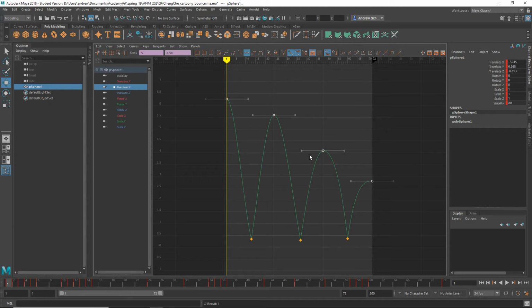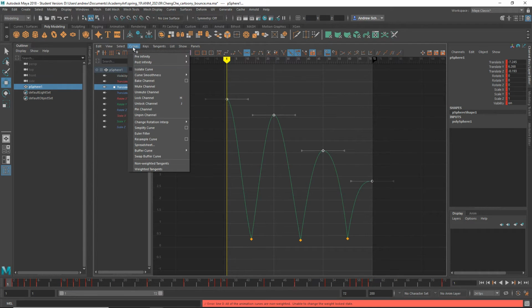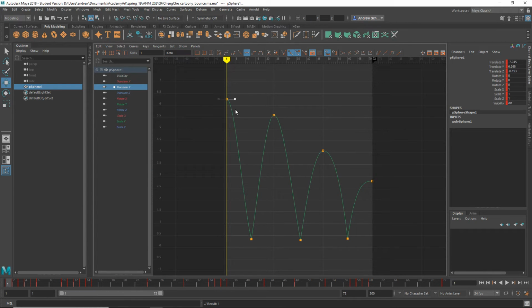And if you want, you can free the tangent weight. Which is it? This one? Free tangent length. Oh, I have to change it to weighted tangents, and then I can round those out on top a little bit. I'm just selecting and middle mouse dragging.